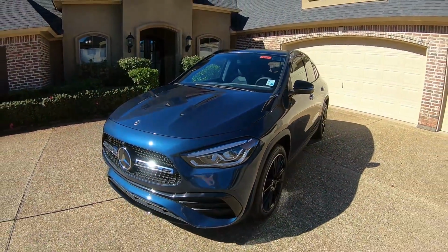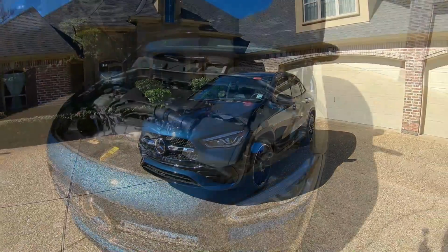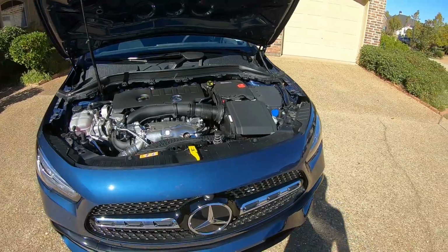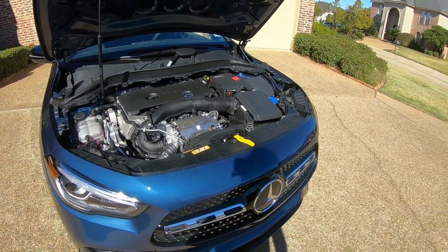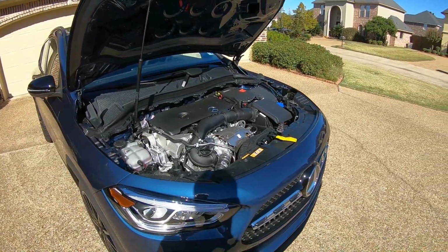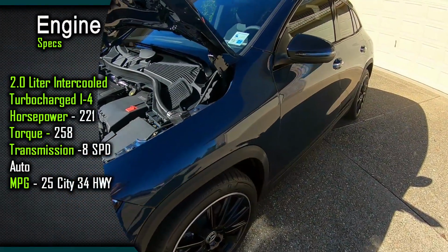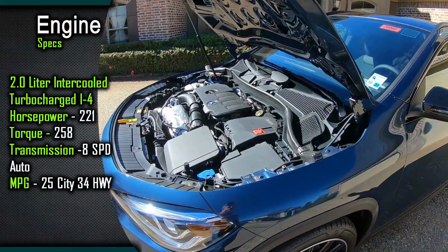What about what's under the hood? Let's pop that and take a look. And here's what's going to motivate this GLA to get down the road. The 2-liter 4-cylinder. It is a turbocharged motor, 221 horsepower and 258 foot-pounds of torque. Everything is put to the ground through an 8-speed automatic transmission.